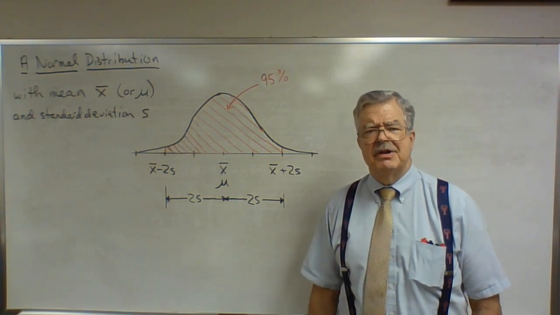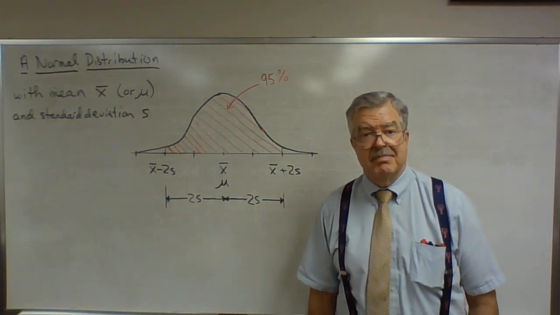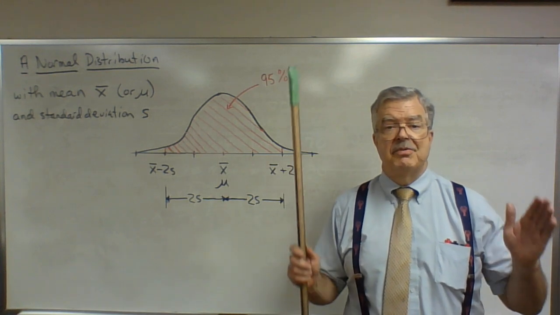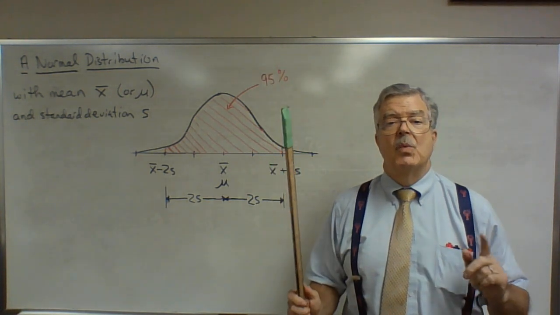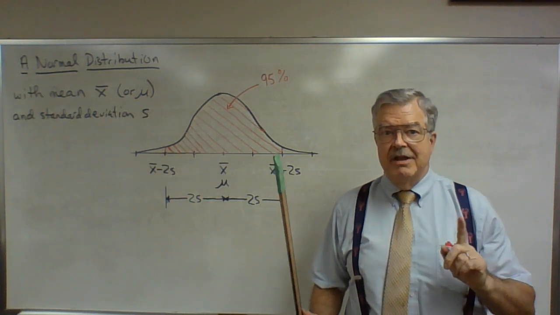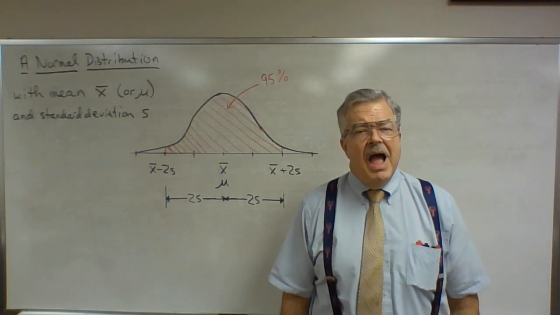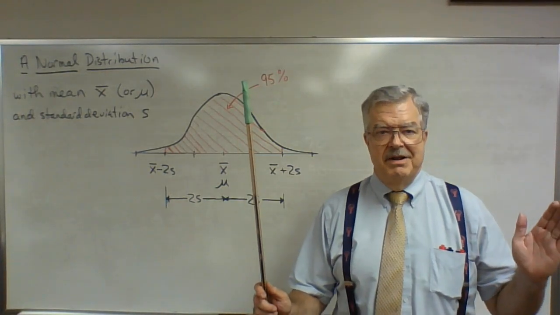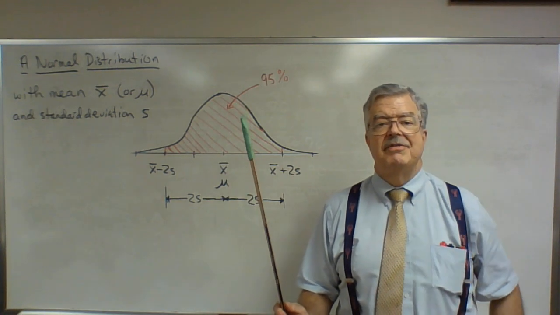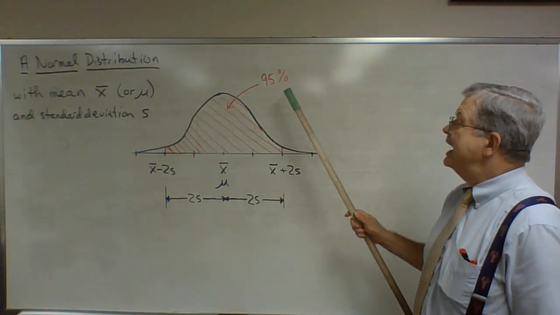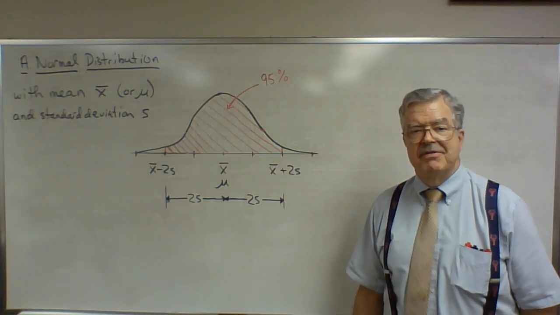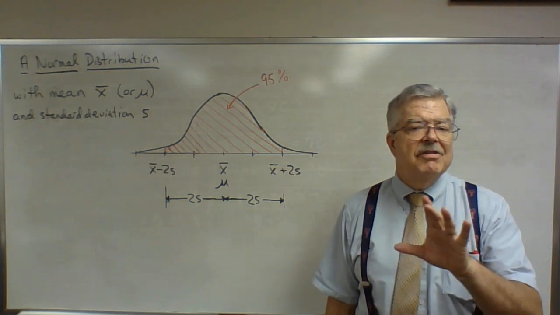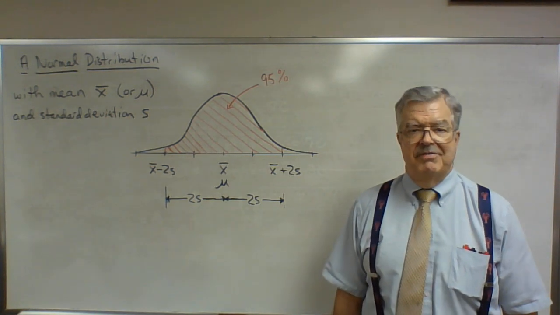You know that class we were looking at, third class? See, 68% of the students were between 60 and 80. That's 1 standard deviation either way from the mean of 70. How many students were between 50 and 90? That's 2 standard deviations from the mean. We had 95 students that got between 50 and 90. Between 20 points either direction from the mean of 70.